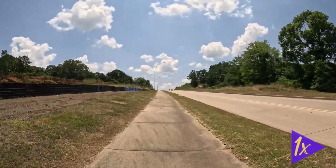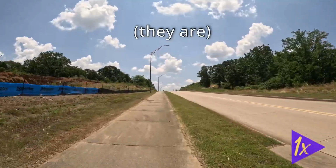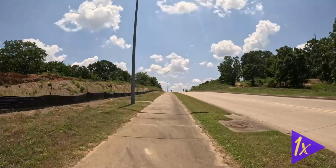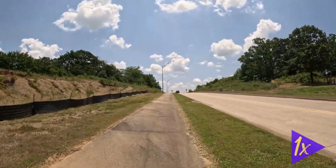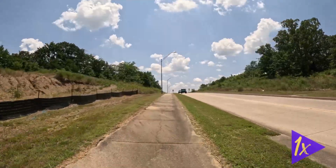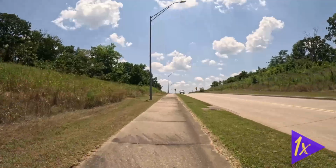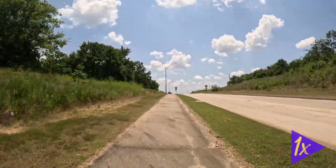Anyway, I think the groupings of cars, they're called platoons. So as you can see here, we have another clear break in traffic, and then here's another platoon. So that car in the middle probably thinks, oh man, the traffic's so awful, but it's really not. So we don't need to make this into 4 lanes.